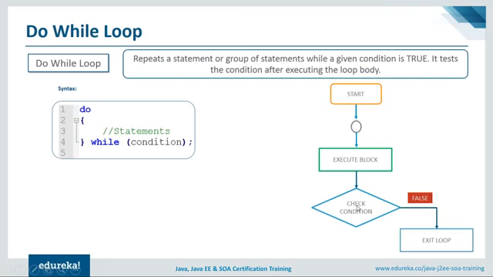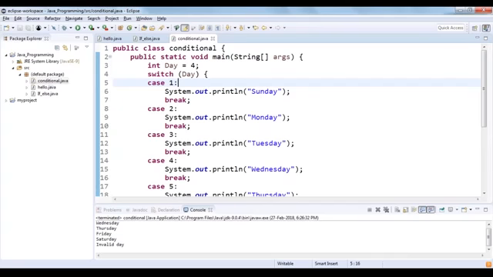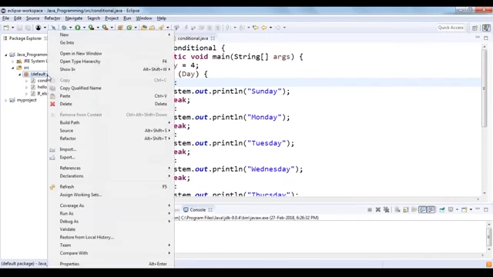Once you've executed, you reach the while condition where you check the condition for that matter. If it is false, then you exit from that loop. But if it is true, you go on to repeat it. Now, one thing that you need to understand is that a do while loop is used in situations where I need to execute the statements at least once. So the minimum number of executions of the statements present inside the loop would be at least once. Now let's look at an example to understand do while loop for that matter. Let me create a new class file and let's begin with the do while loop.